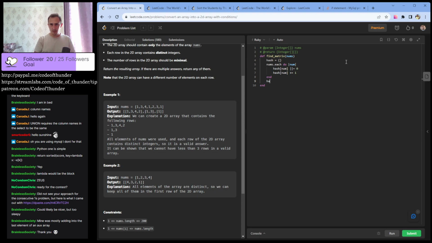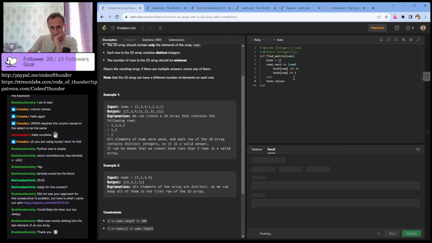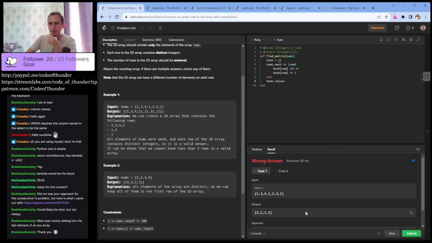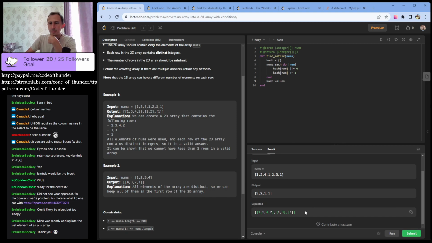Let's see if we have our values. And the maximum number of values is the maximum number of our arrays, right? Oh, not maximum, just the number of our arrays. Yeah. Max.